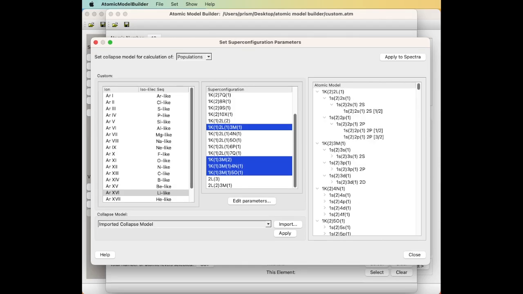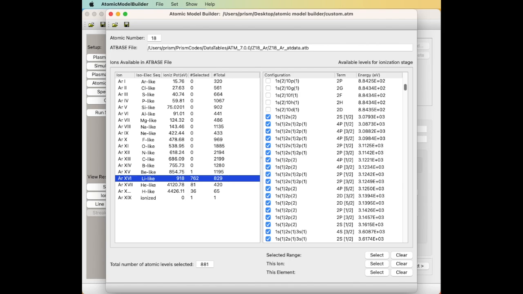One more thing, see that we are controlling the collapse mode for the populations part of the calculation. We want this also to be applied to the spectral calculation in order to see these new lines in detail in our resulting spectrum. If we click Apply to Spectra, we can apply this collapsing to the spectral part of the calculation as well. In fact, for a simulation using LTE populations, the populations collapsing is ignored, so here we are really only concerned with the spectral collapsing. Simply closing this window with the Close button will preserve these changes. Now we have added these lithium-like satellite transitions to our model in fine structure detail.